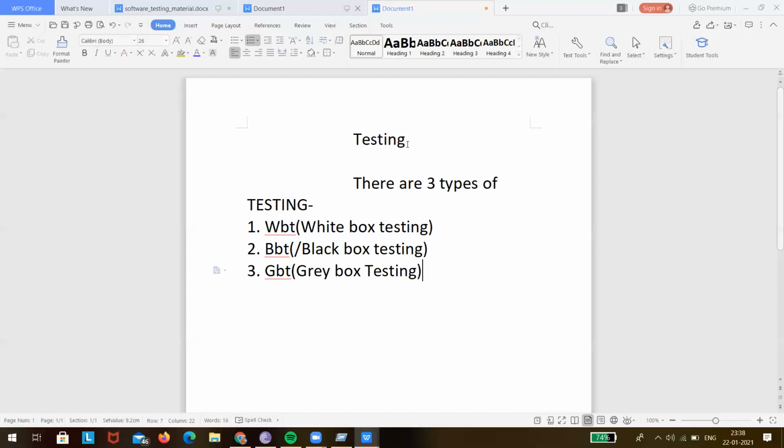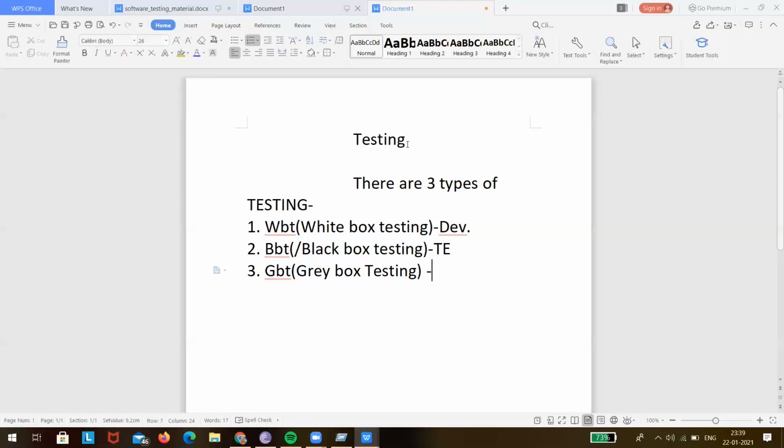White box testing is done by the developer. The developer will do the white box testing and check each and every line of the code. Black box testing is done by the test engineer, so it is the actual testing. If you combine white and black color, it becomes gray.